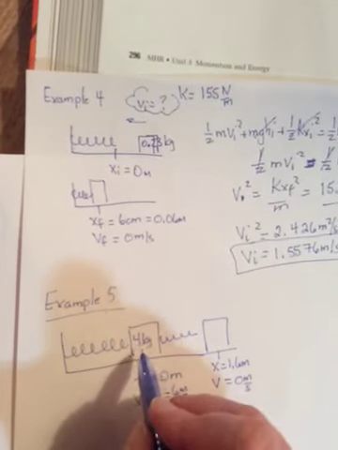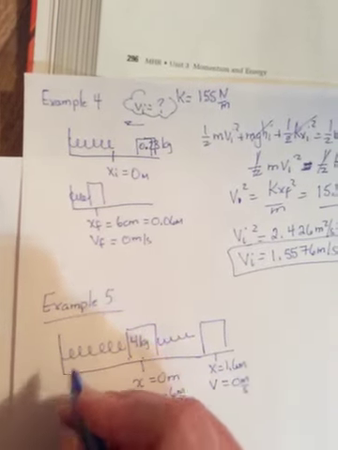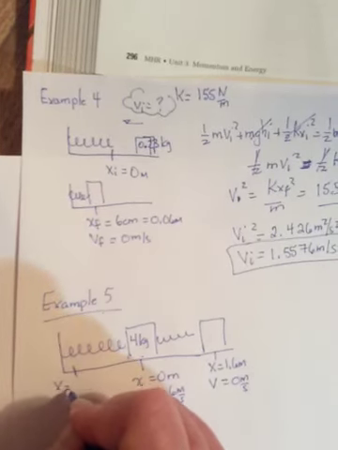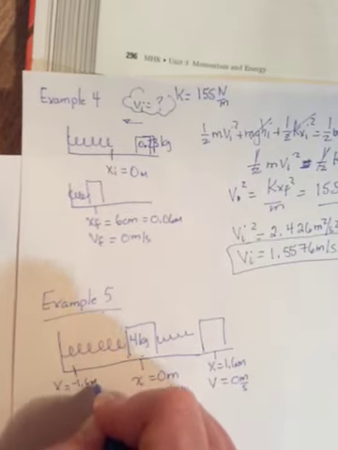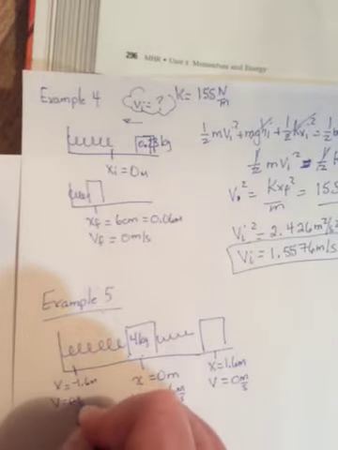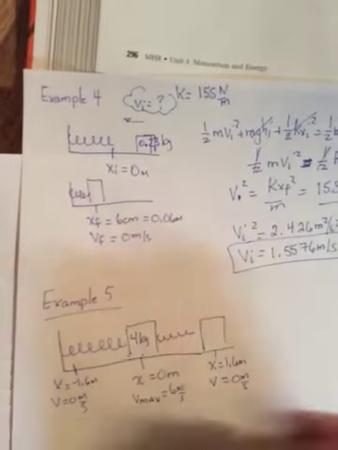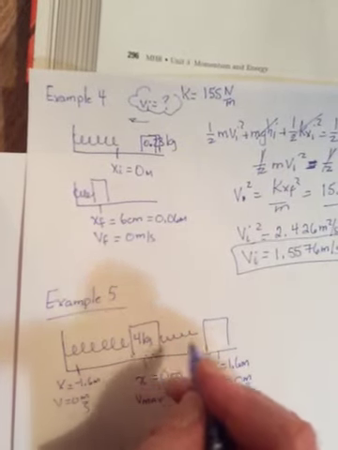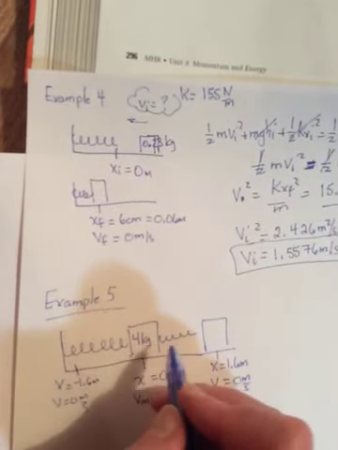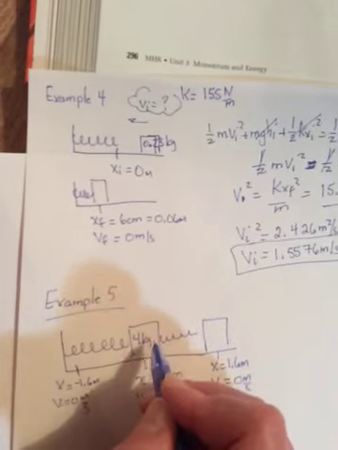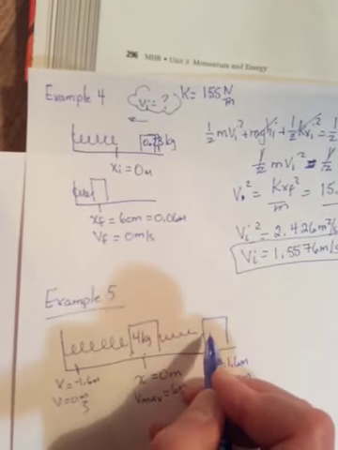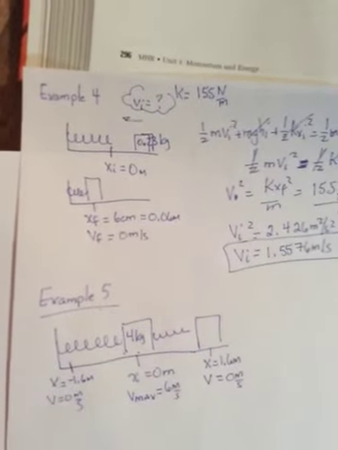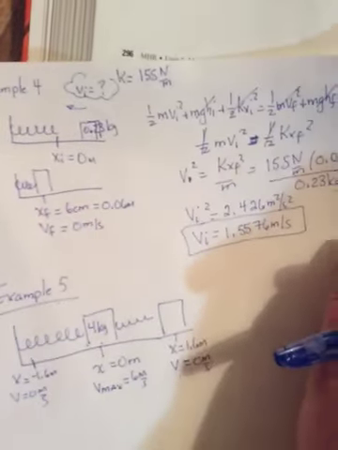Okay, now it's not going to stop here. It's going to keep going, and it'll end up compressing the spring a distance in the opposite direction of negative 1.6 meters, where the v would be 0. And if there's no friction, it'll be like a mirror image. It'll keep oscillating back and forth so that it actually will look like a wave, and that's why this is called the amplitude. This would be how far it is above its rest position, how far below. But we'll get to amplitudes in waves very soon.